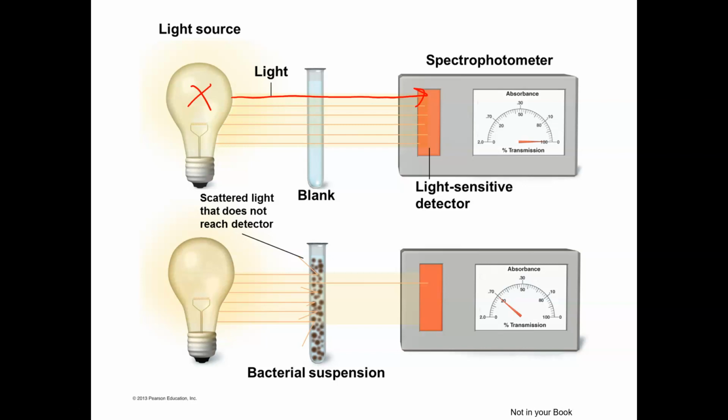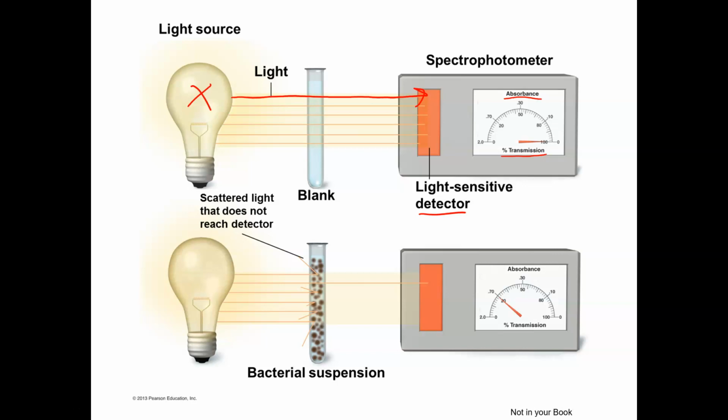Here it's just a blank test tube, but light is shining through it. On the other end of the spectrophotometer, you have a light detector. So that light detector is telling you two things. One is transmission. How much of the light got through the sample? Here it says, well, 100%. So all of it. Now, what's actually more valuable to research is absorbance. How much light didn't get through? How much was absorbed by your sample?